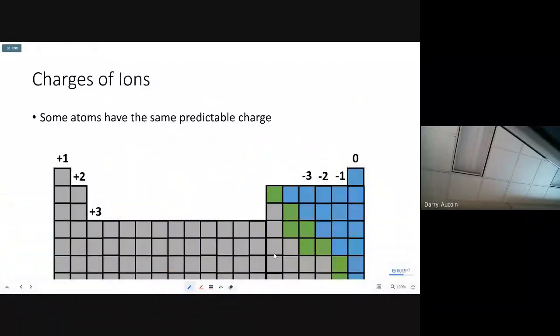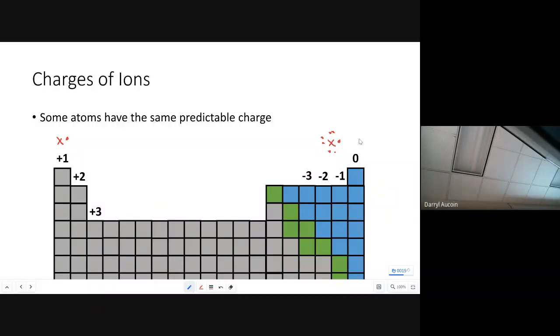So that's going to be atoms that you can kind of guess that charge based on where they are, because those atoms in this row here have 1 dot. So they have something like this. So they only have 1 dot to get rid of to get to 8. So they're going to get rid of that dot versus something like over here where there's 7 dots, right? They only have to get 1 more dot to get to 8. So depending on where you are, it's either going to be easier to lose dots or easier for you to gain dots. And that's why you're going to see generally the atoms on the left side becoming more positive, while the atoms on the right side become more negative.